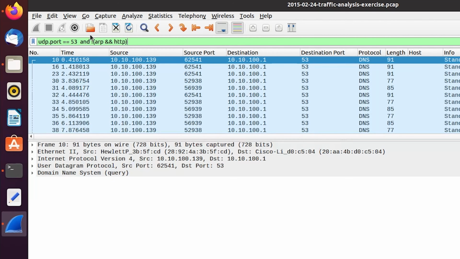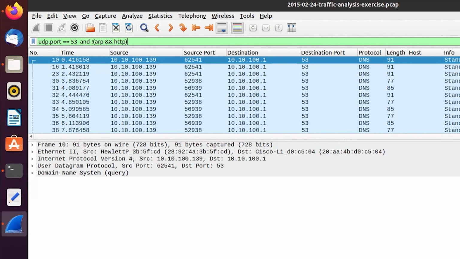So with this knowledge of the basics of the filtering options, you can create more advanced filters to specify what kind of traffic you're looking for in Wireshark. And this is just the beginning. Once you start doing the analysis and you start looking for things, you want to weed out information that is not important for your analysis, and just focus on what you essentially need.